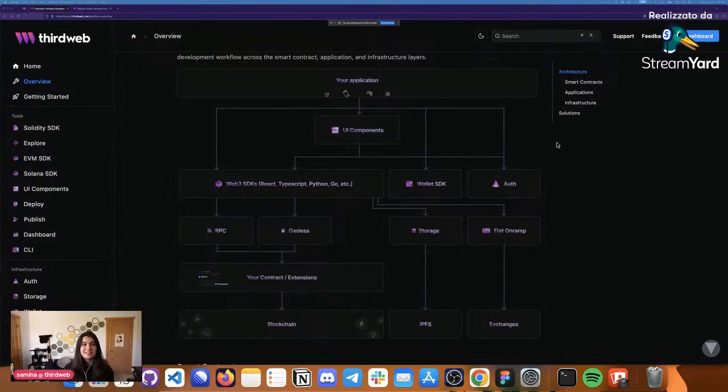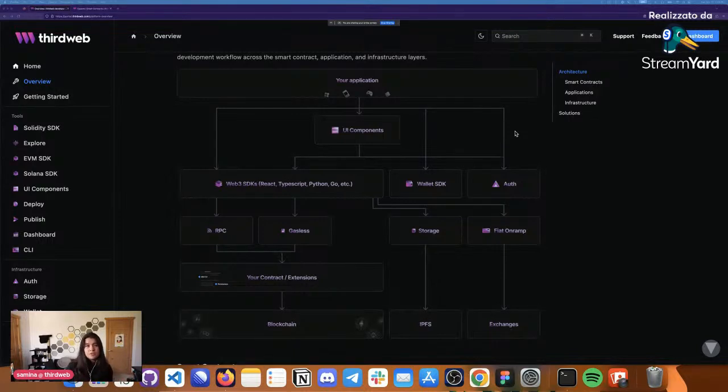I'm not a slides person, but I'm going to show you the diagram on our overview page, which really gives you a comprehensive idea of what thirdweb is. Thirdweb is basically a development framework for building Web3 applications. What makes it so powerful is that it's comprehensive, meaning every part of the stack that you need, there's a way to do it with thirdweb.